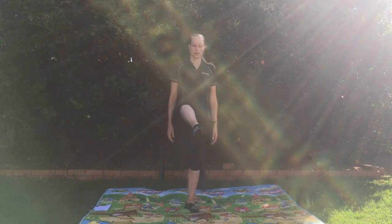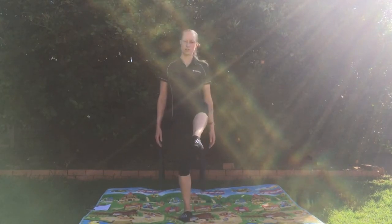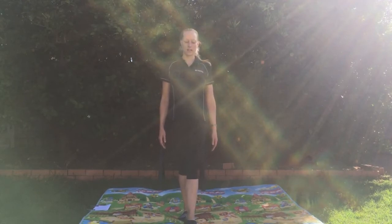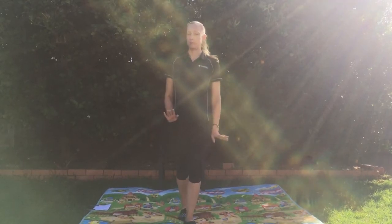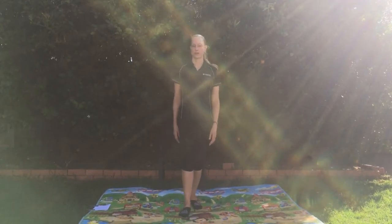Okay, so one leg there. The other leg's going to do the same thing. So can you try it on your other leg? Okay, so this is our position here. To make it nice and easy for a start, we're just going to have our arms down to the side. I don't mind what your arms do. If you need them for balance, that's also fine. Okay, but we're just going to practice the legs for now.